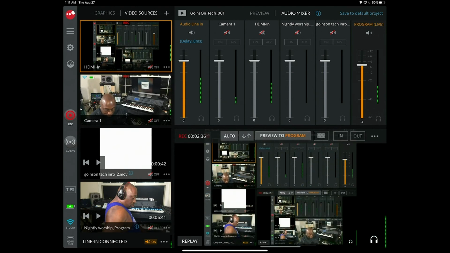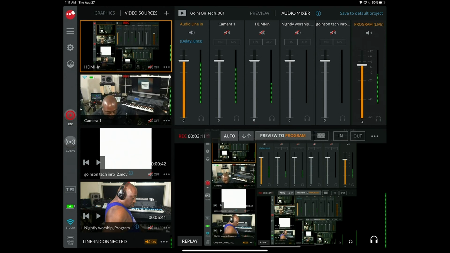Okay, so we switched over this time, and the HDMI for the iPad input did not turn on. So definitely that was the issue. Because I had unplugged it and plugged it back in, I guess it was recognized as another audio input. And you don't want that when you're using the console and showing that console on the video. You don't want that audio. Alright, so here we go.